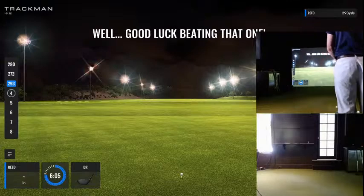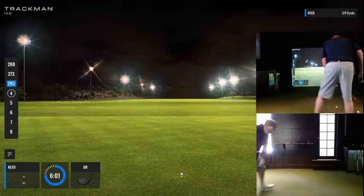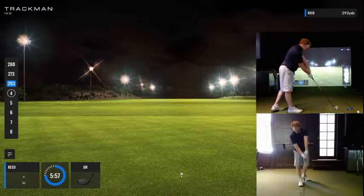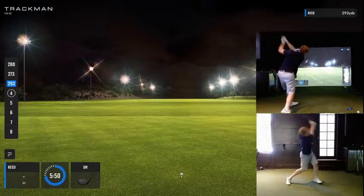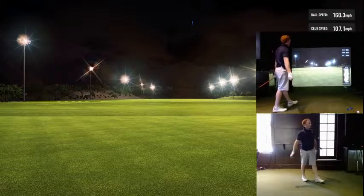All right, guys. So here we go. I'm really going for more 165. That was a little low. Didn't miss it. Not a bad swing by any means, just a little bit of a miss hit.